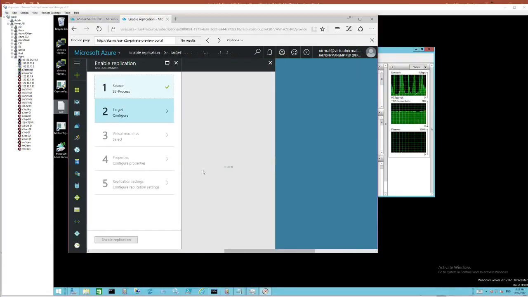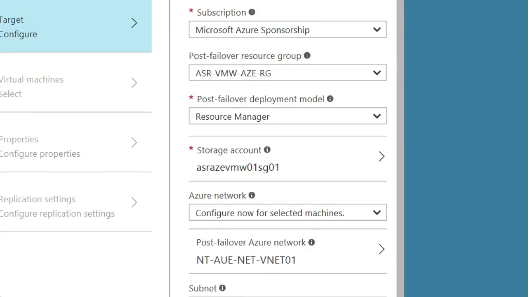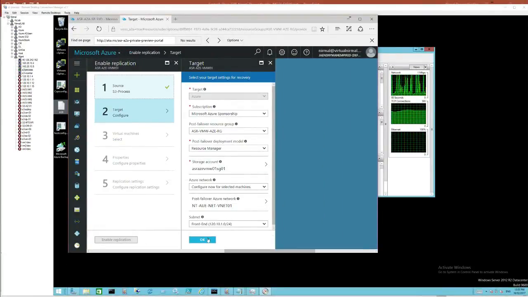Next, what I will be doing is I'm going to select the target machine. So how do we get the information around target machines? In here, we can specify which storage account the VM data needs to be replicated to. And most importantly, we can also select the storage account. I'll explain later why it's important. And last, we can also map into an existing production network. So when you move your workloads across, if you have hybrid connectivity, either through a VPN or either through an express route, you will have your virtual machine communicating back to your on-premises environment. So I've selected all of that.